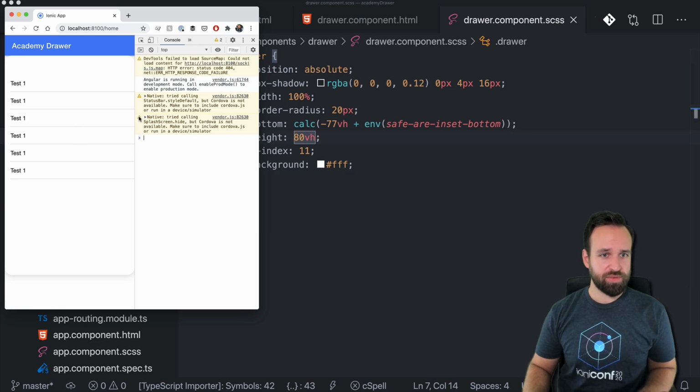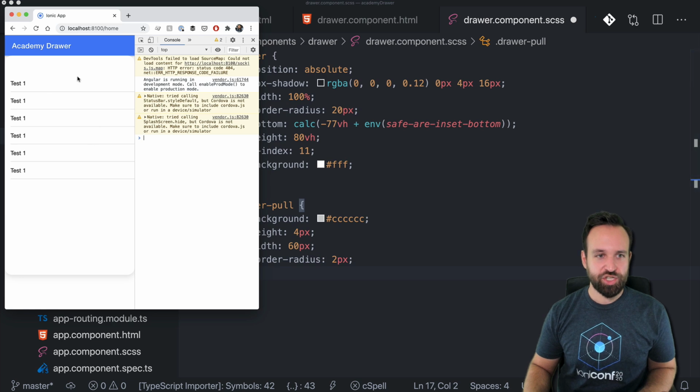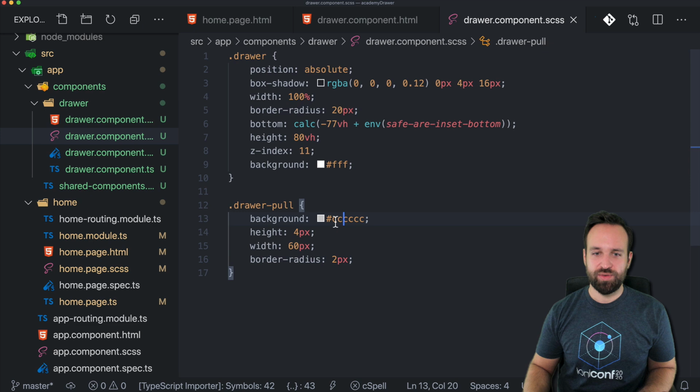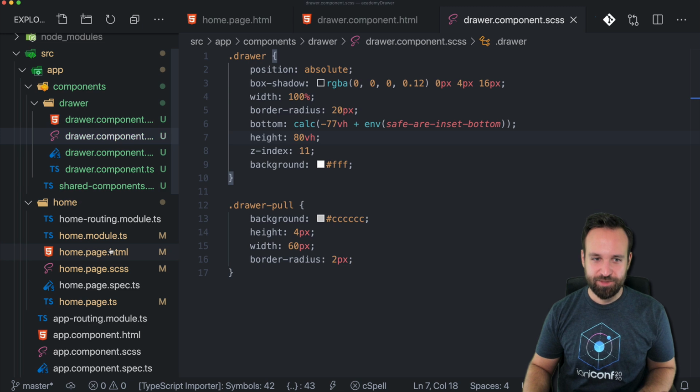It looked so good before. Why are you wrong right now? Anyway, let's quickly also do the CSS for the pull icon, which should be just like a little gray icon in here. So give it a little bit of background, width and height, and then you got this nice thingy right here, which should be actually at the bottom of our file. I'm not sure why it is there right now.